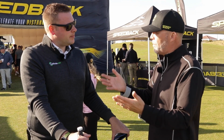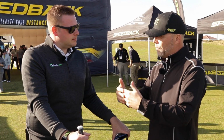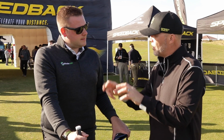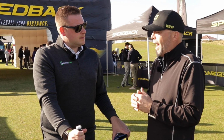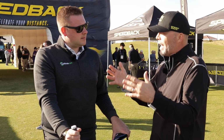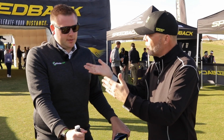You can't be with every player on the golf course. They play 5 rounds, they come in, you pull up their data on the dashboard, you see all the facets of their game, you see how they're hitting their clubs. You can help them with set composition, you can help them with strategy. As you mentioned, you can help them with practice and making sure they're working on the things that'll make them a better golfer. I mean, it's phenomenal. It is like PGA Tour ShotLink in your pocket and on your computer as a coach.